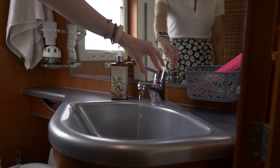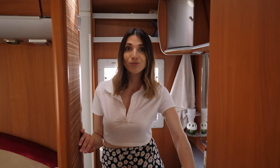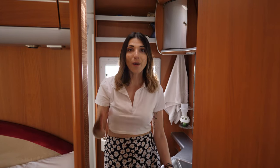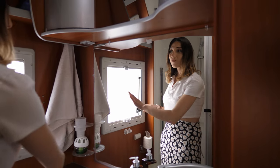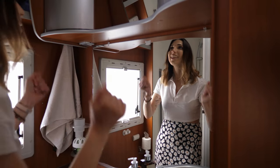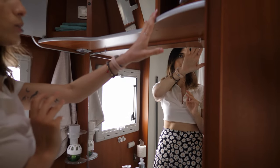This is our ensuite. In here we have a full-size shower, a basin, a toilet, and a lot of storage. We really loved this layout — it's not common to find a motorhome like this. Most had a combined bathroom with a shower and toilet together, but this one has a separate shower with its own door. It's positioned behind the bed so it doesn't take up any living space. We have a vent for air circulation, a huge mirror, two small cabinets for cleaning products and makeup.